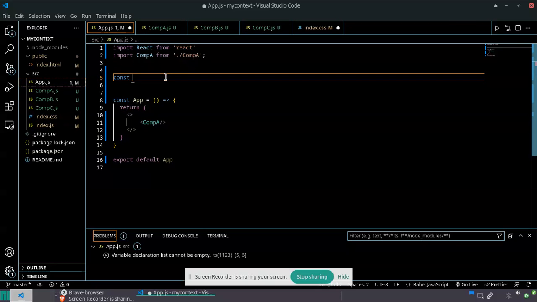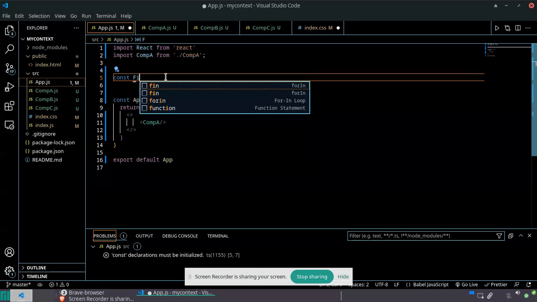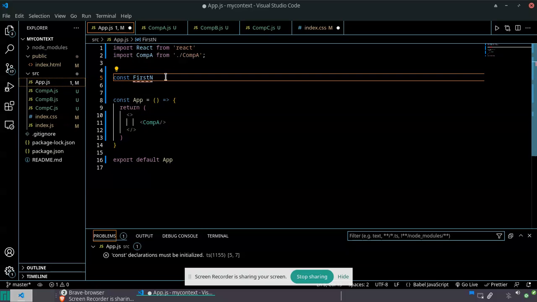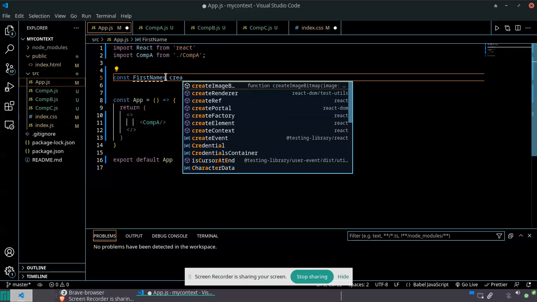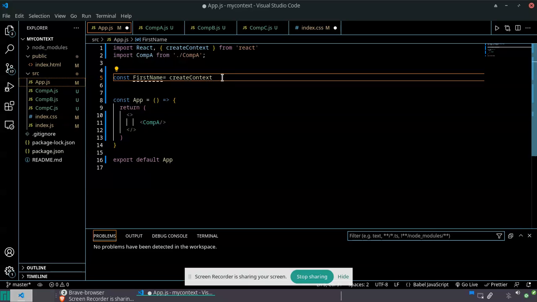Let's see. I have to create a const first, firstName, that is createContext. As you can see, when we create context, it automatically adds here.